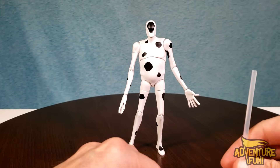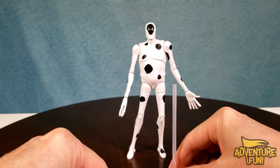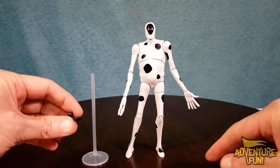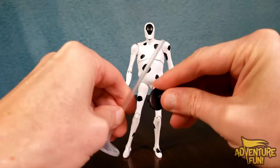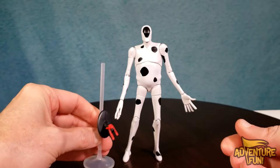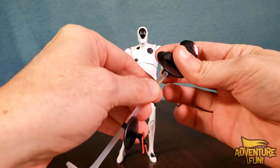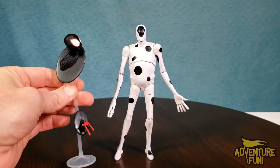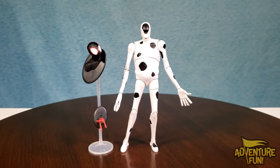In the Spot reveal, I didn't realize there was a stand in the package. On the stand, you clip the Miles Morales piece right here — maybe it's better upside down, like he's trying to escape. And then the part with the hole goes right up at the top of the stand next to him. It's kind of creepy — he's like, 'Help me, help me.'